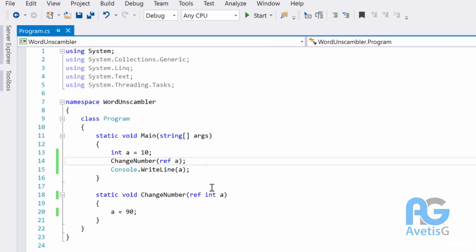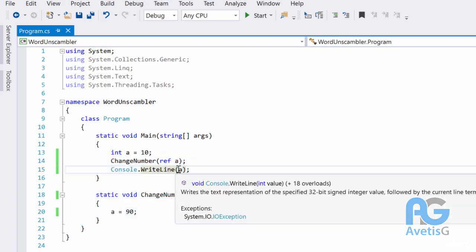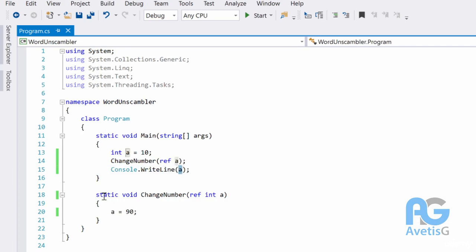So now a will be a reference type, meaning that when we're saying ref a, we're actually passing in a pointer to a. So once we are changing the value that we're pointing to, and once this gets popped off the stack and we go back to our main method, we are now referring to the same a. Let's see what happens.